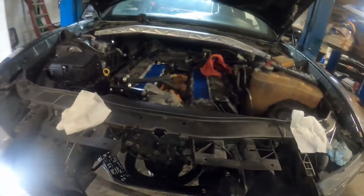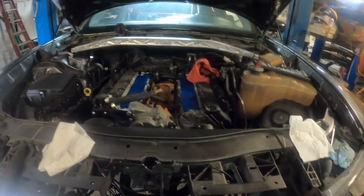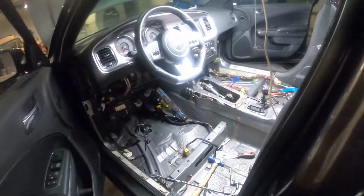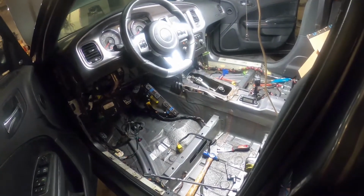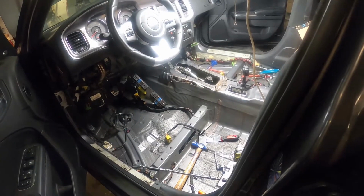Pilot bearing will be showing up today, so that will be coming back out. Pilot bearing installed, clutch, flywheel, all that. It'll go back together for final process, and then we will be finishing up welding underneath the car inside the tunnel when the motor's out. We're still making some patch panels for where we had to cut the tunnel out for the shifter.